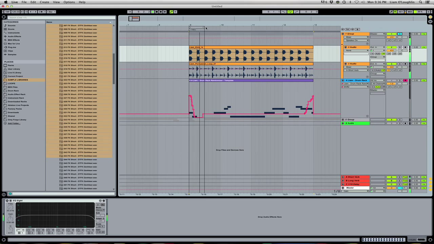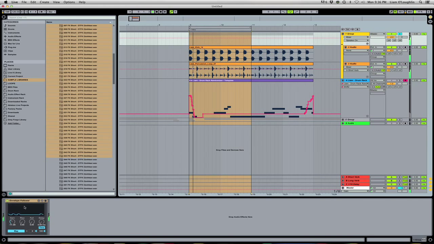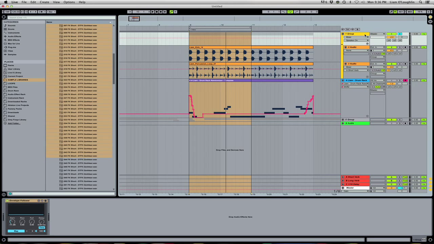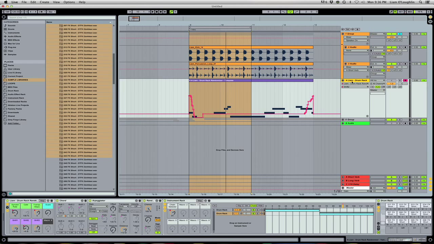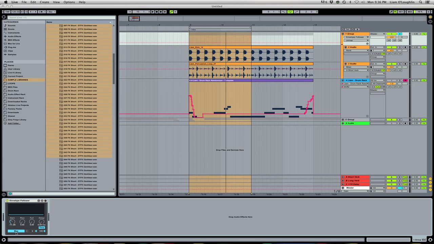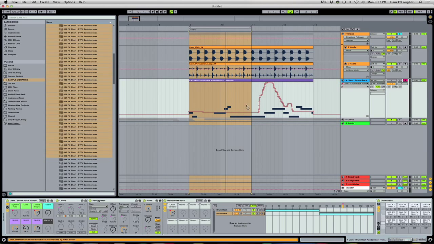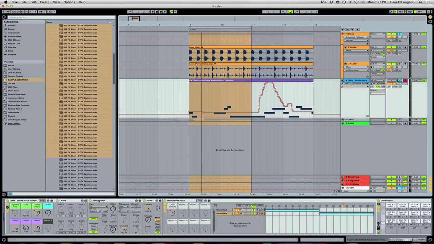So on here, I have this Max for Live envelope follower, and you can use that as a modulation source if you were looking to shake this up and get even more crazy. So if I just choose map, and then let's say I chose the sync rate, and then I put those together.